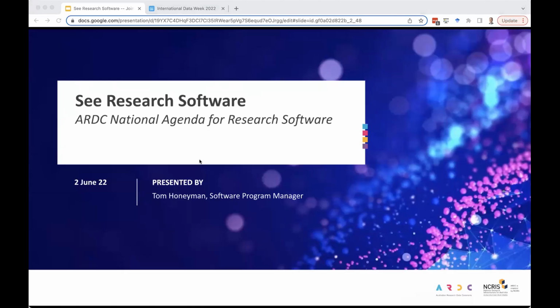Okay, so I am basically hoping to give just a little bit of framing for the discussion later on in what I'm talking about today. And what I'm going to talk about is what we are calling at the AIDC a national agenda for research software. In fact, I'm mainly going to focus on one of the objectives of that agenda, which is what we call C research software, which is turned into a project under the research software program at the AIDC to focus on visibility of software.